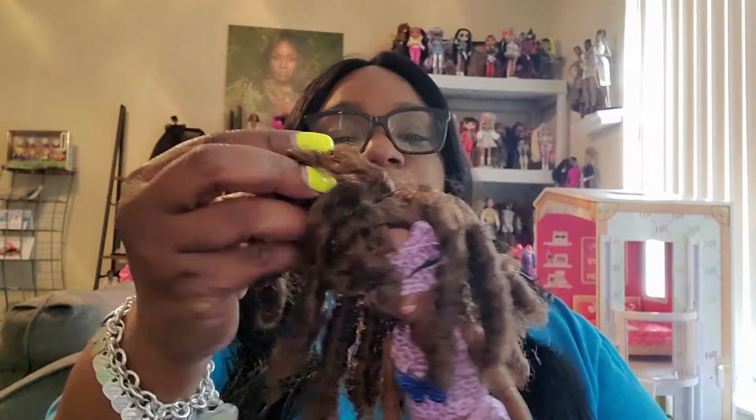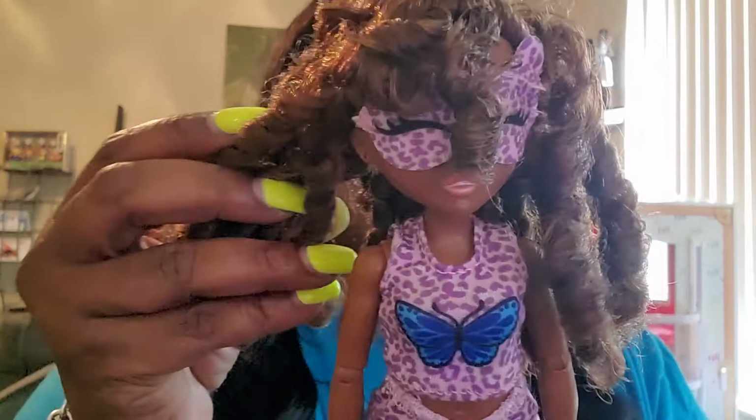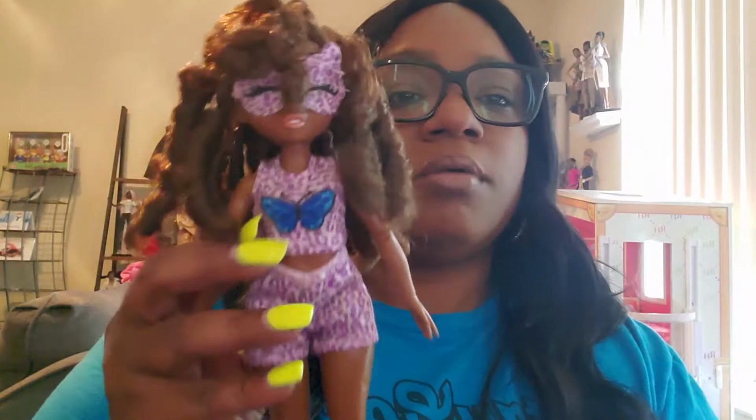Okay, so she's out of the box now. She's got pretty ringlets. Very, very cute doll. She comes with a pajama set, and she comes with her face covered. It looks like a sleeping mask, like a kitty. It reminds me of a kitty. I don't know if it's kitty. I'm thinking kitty because it looks like a kitty print or cheetah print. Purple or spa pajamas with a blue butterfly on the front. Very cute doll. I'm surprised.